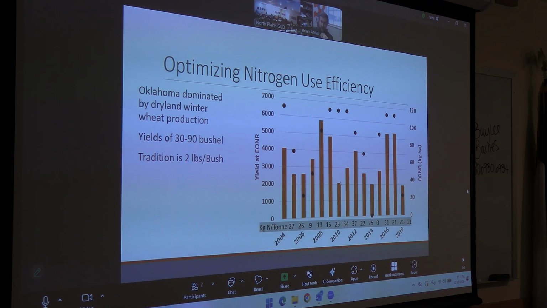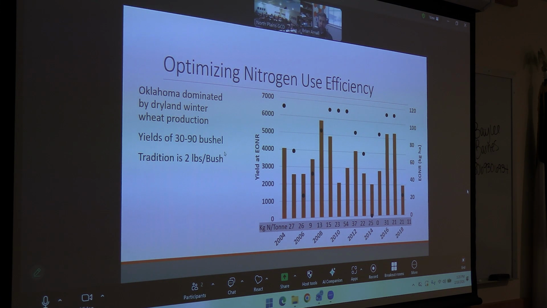We implemented no-till in 2010, actually the fall of '09. This was no-till, no-till, no-till. And look at our nitrogen requirements per bushel. Going into no-till, as I said earlier, really forced us into needing a lot more nitrogen because we're creating organic matter. We took this field in 2010, it had 0.6% organic matter. By 2019, we had 2.5% organic matter. And so we basically had to build that organic matter with extra nitrogen.